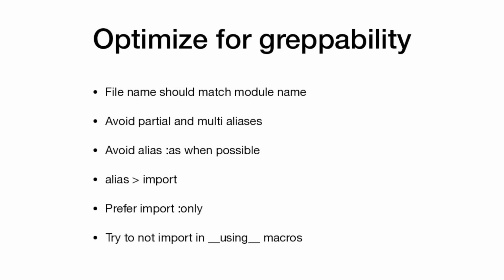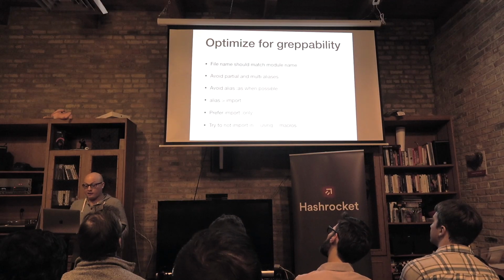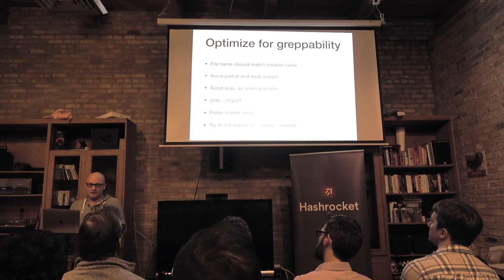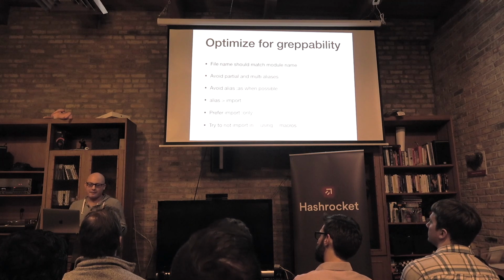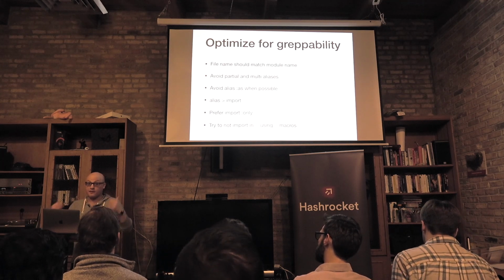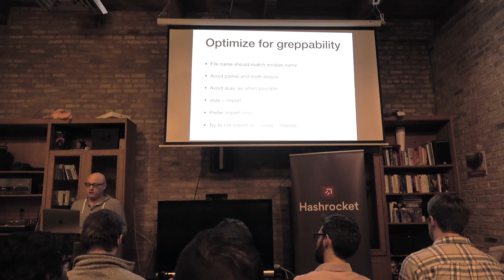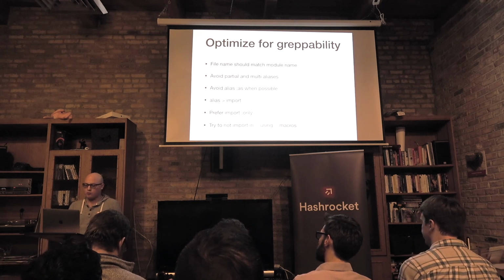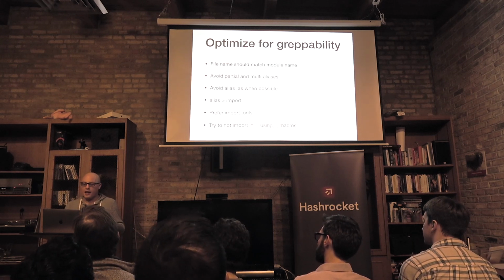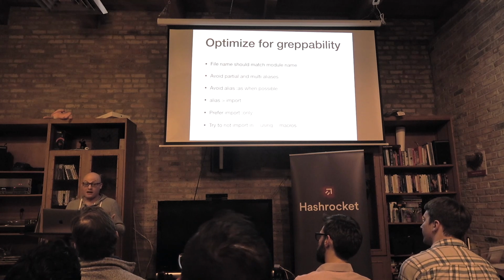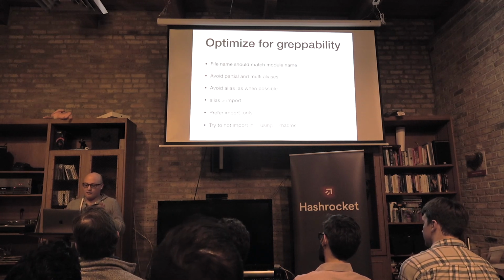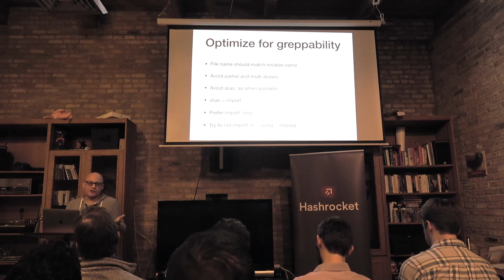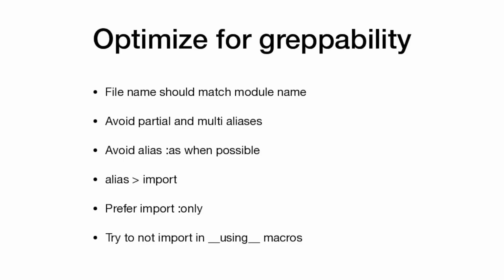I find that aliasing is often what you want to do as a reader of the code. As a writer of the code, not having to explicitly call out the module every time that you want to call a function is great because I just have this in my namespace. But somebody that's reading the code comes in and goes, okay, well, where is this function coming from? And then, especially if you use something like macros, it's often very hard to actually figure out where this function is coming from. It just kind of showed up in your namespace and you have no idea where.